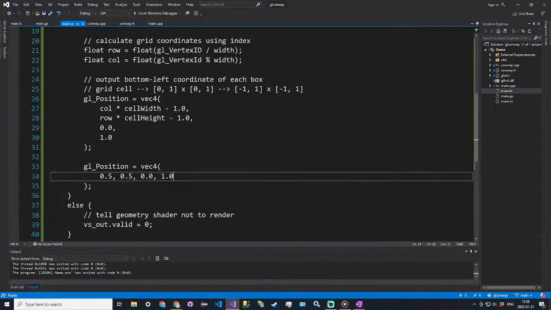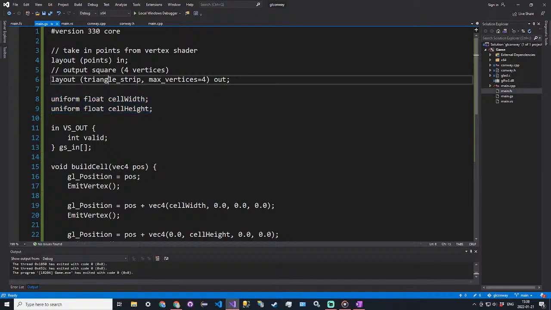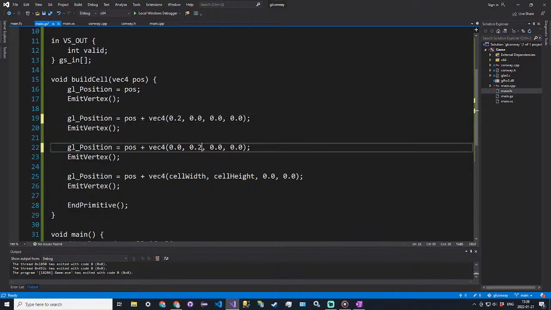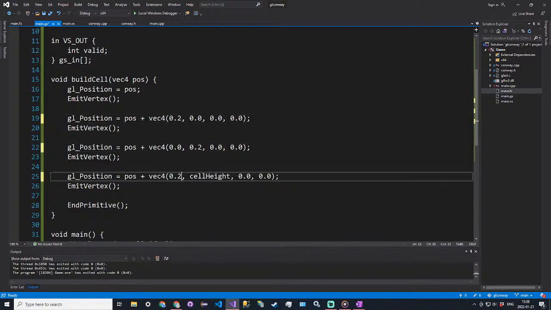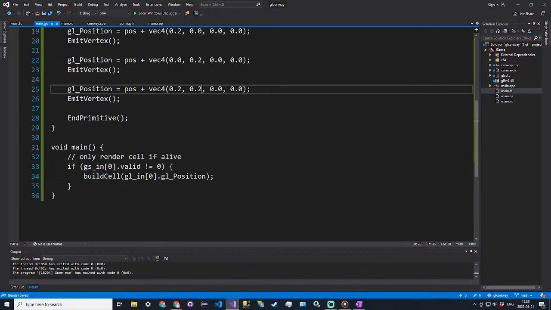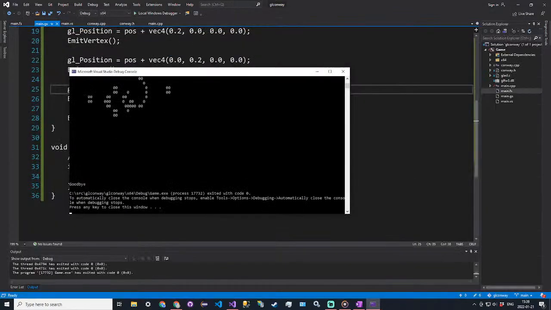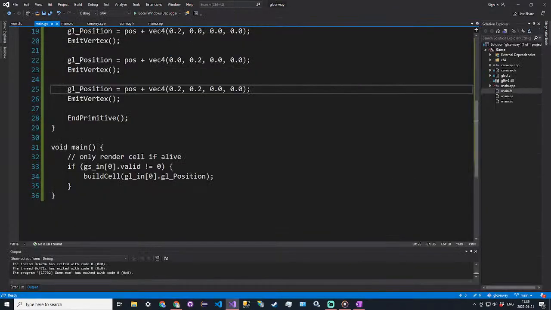I'm not getting it. Okay, geometry shader possibly. Let me just try doing a constant here instead of the uniform values. Nope. This is a little annoying that you can't really debug your shaders.